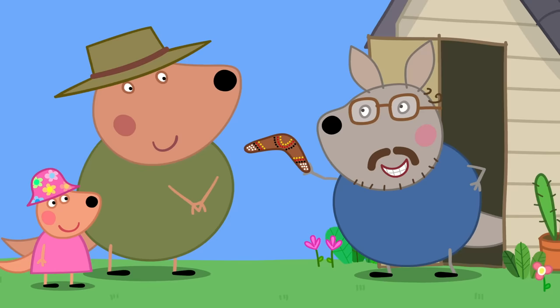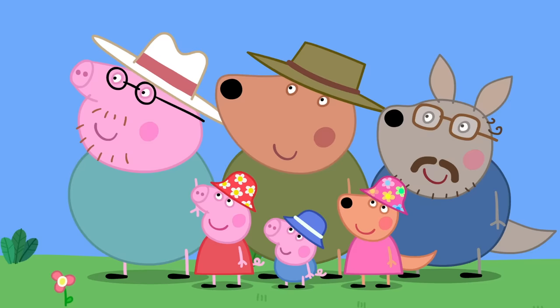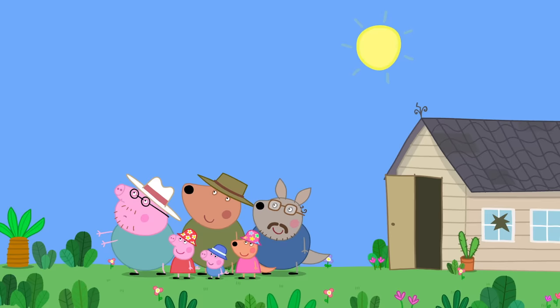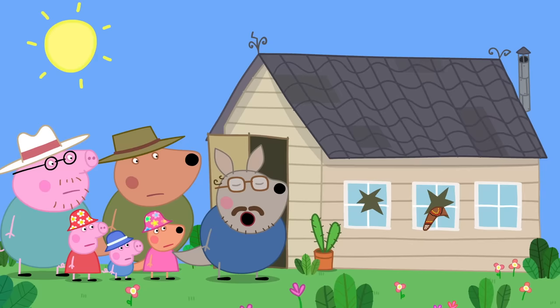Thanks. Like I was saying, to throw a boomerang, you need to throw it hard. What? Like this? That's it, Daddy! It's coming back! Here she comes! Here she comes! Catch it, Mr. Pig! Missed it. Oh, no! The boomerang has broken another window.